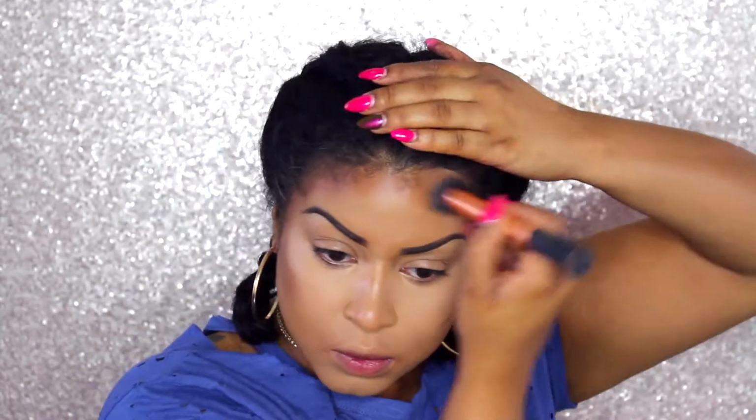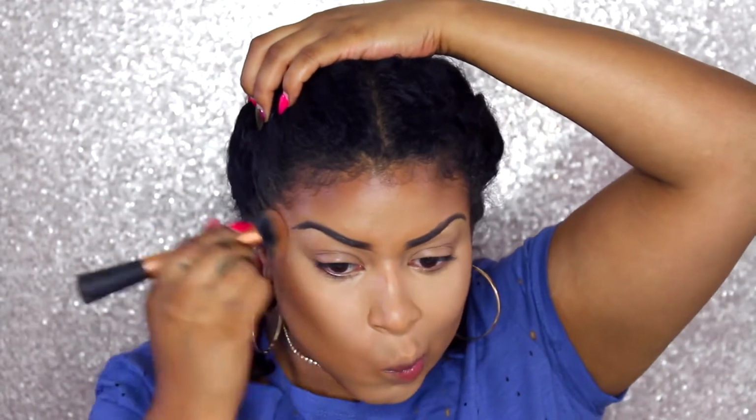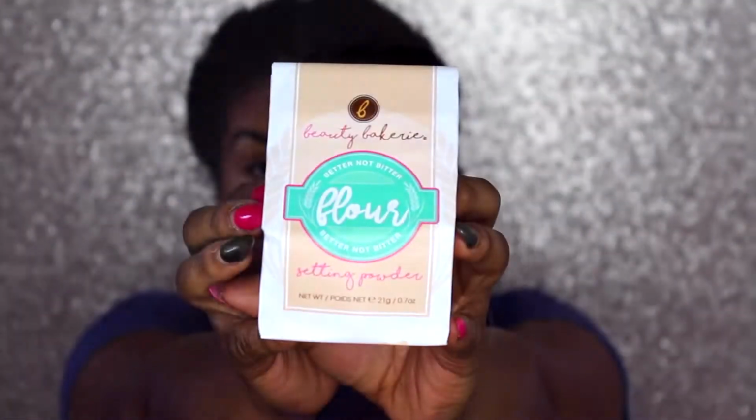You guys know I'm in love with this brush. I talk about it all the time. So if you guys don't know, now you know. Anyway, so just keep blending that out and make sure you sculpt, sculpt, sculpt until you guys are flawless.